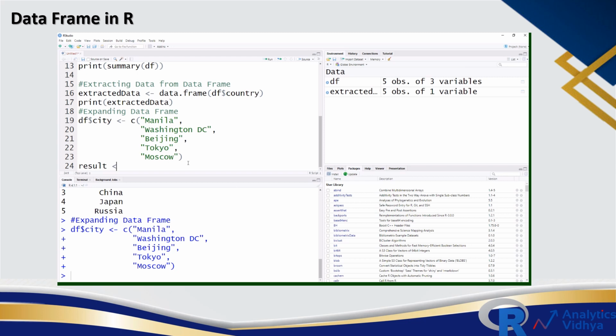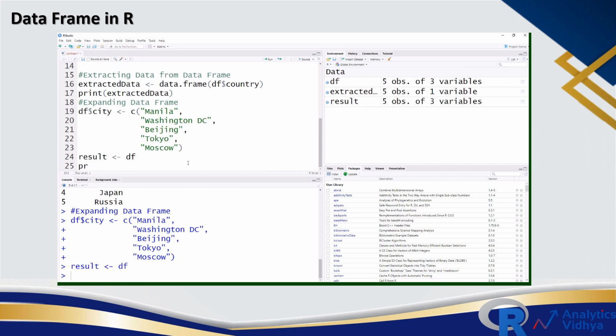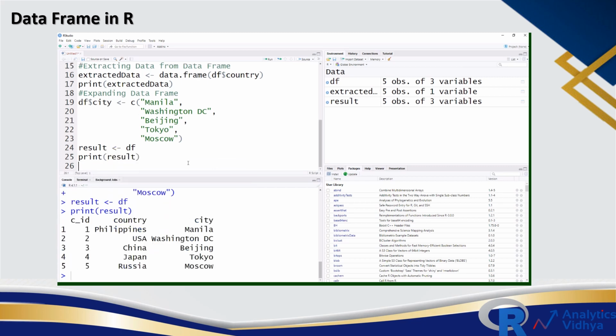Let's print result. There you go. We have our 3 variables here. The city is now included in our data frame.